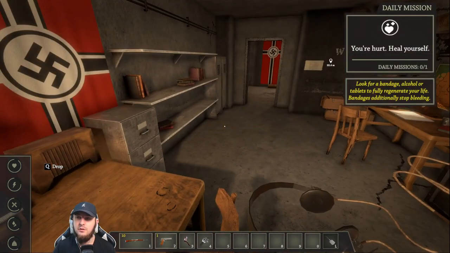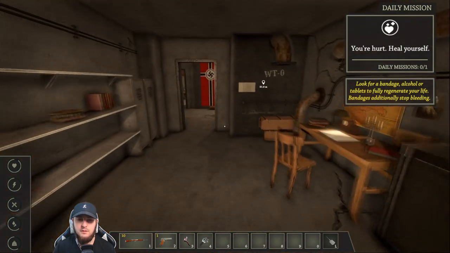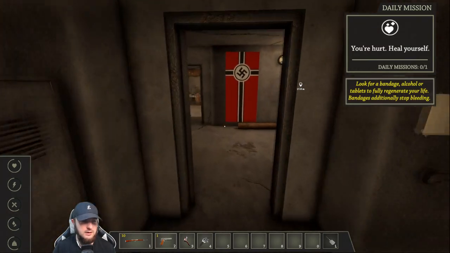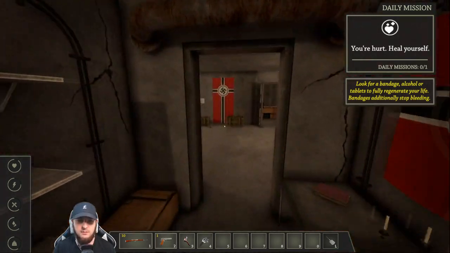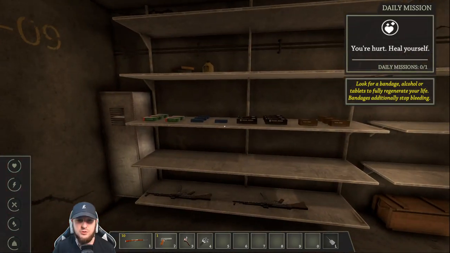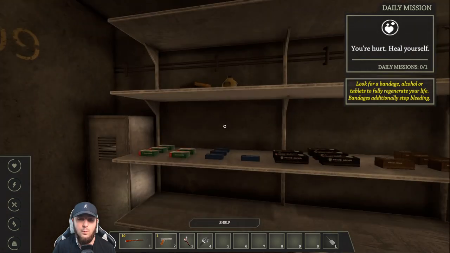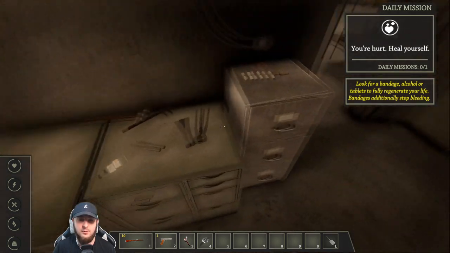Okay. I'm just going to throw those right there. All right. Am I hurt? I guess so. Yeah, I guess my health is a little bit down. All right, let's go to our infirmary, I guess. This is the new door that just opened up. Oh my god, dude. Look at this. Wow. This is the big time armory here.